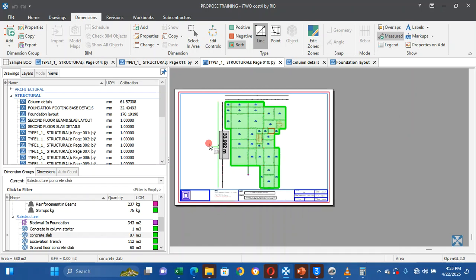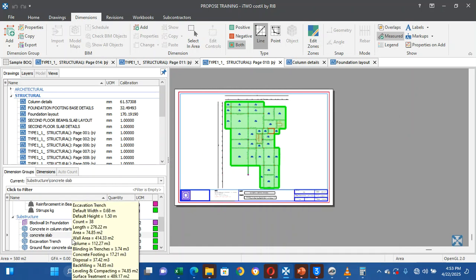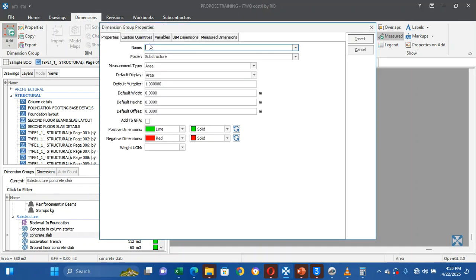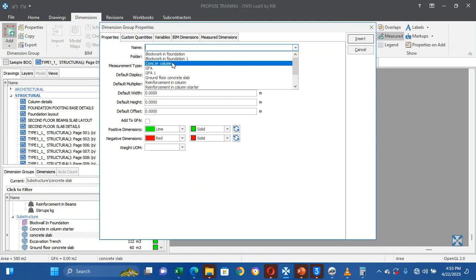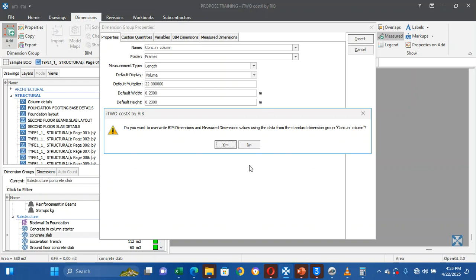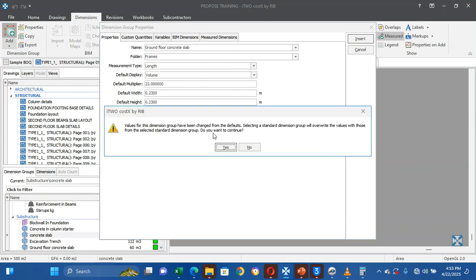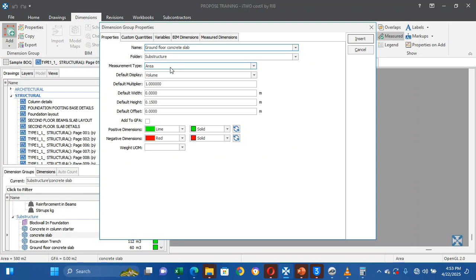I'm supposed to not change folder so it falls under this substructure. Add dimension group. I'm just going to create a new one. Yes.